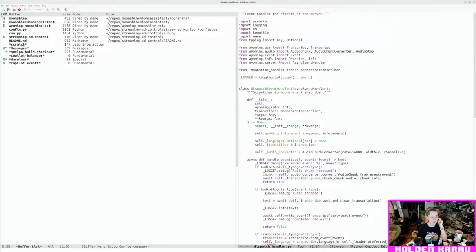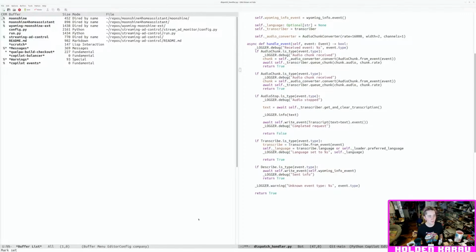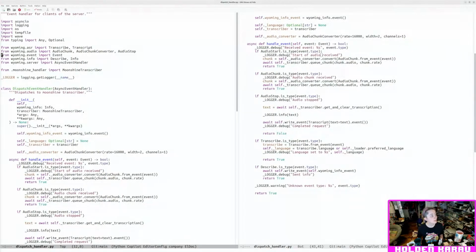Okay, dispatch handler. We've got audio stopped, audio started, audio chunk is type, and we're going to go ahead and go with audio start.